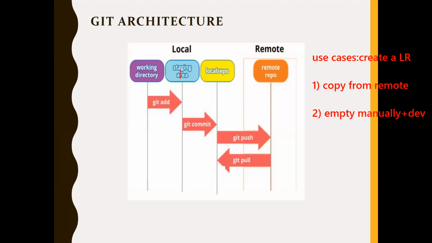Understand. Staging area is like a pre-check, Kumar, like a preview. You can't directly push your changes from working directly to local. Not possible. You have to push only from working directory to staging, from staging to local. It's like 3 steps before your changes go to remote. Directly you can't push. Okay, so now we understood this.